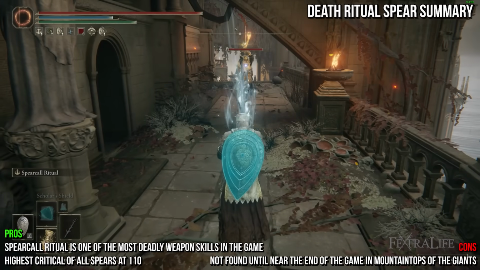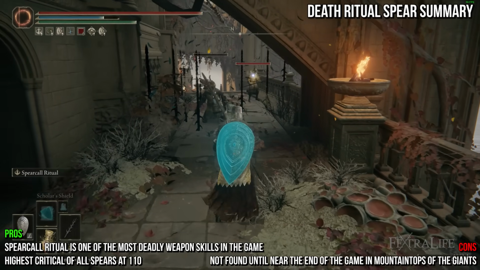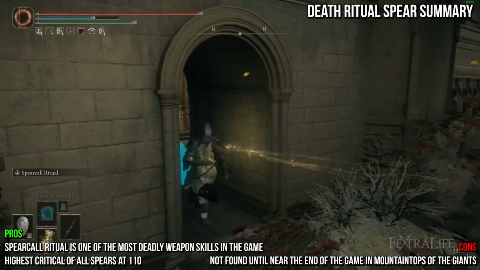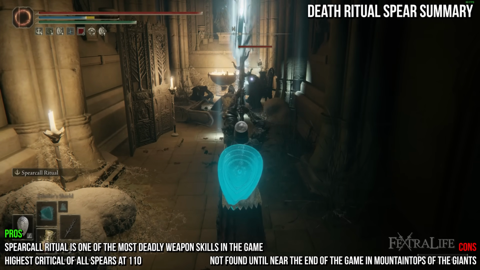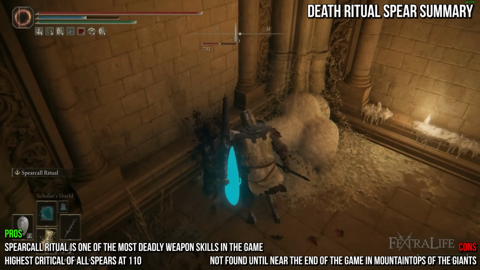Giants. Spear Call Ritual is one of the best weapon skills in the game, dealing 100% magic damage and a large AoE that hits enemies over and over, and often hits larger targets even more times due to the nature of the AoE. You can absolutely melt bosses and tough-to-kill enemies if you can get the drop on them, often before they can even get an attack off.